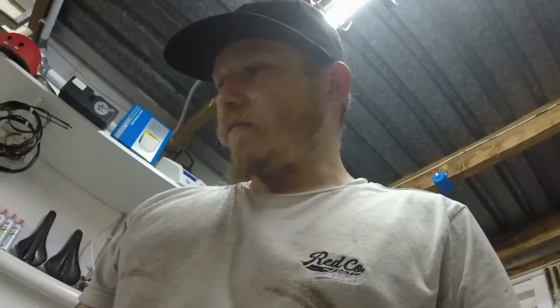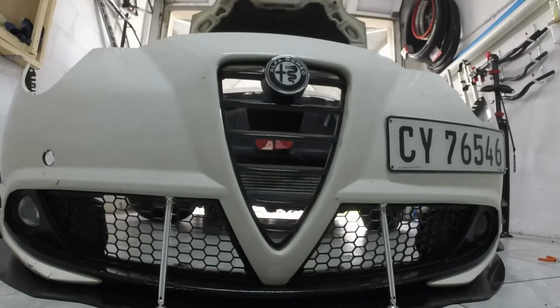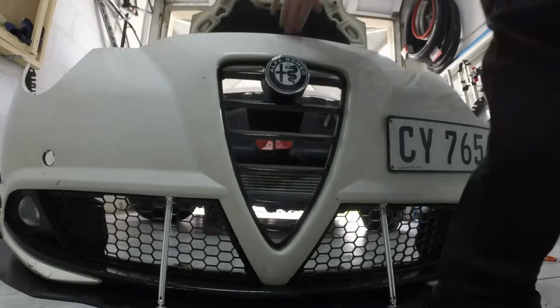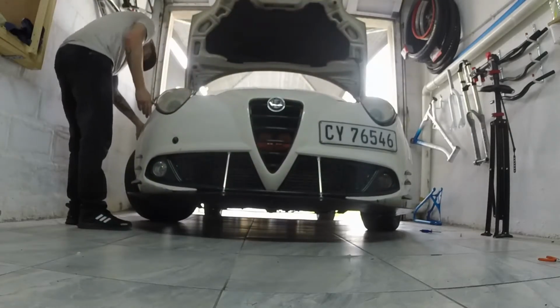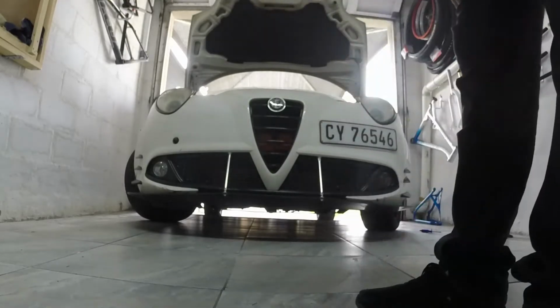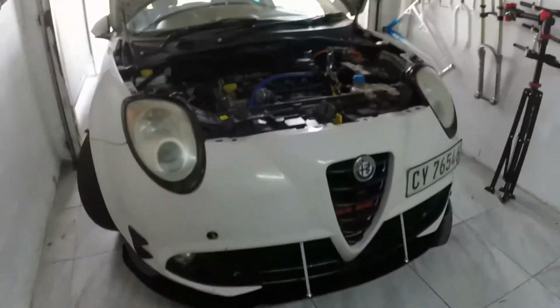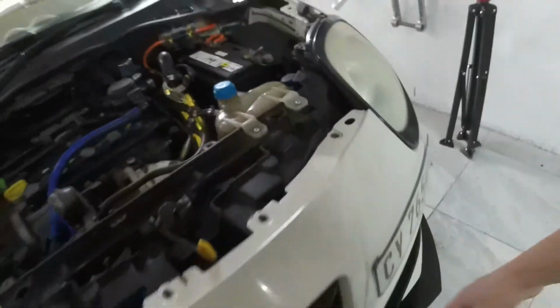Alright, so once you have the lip all tightened up, then it's just a matter of putting the bumper back onto the car. So let's get on to that. The bumper's back on, we'll just put all the bolts back in. That needs to be put back in.